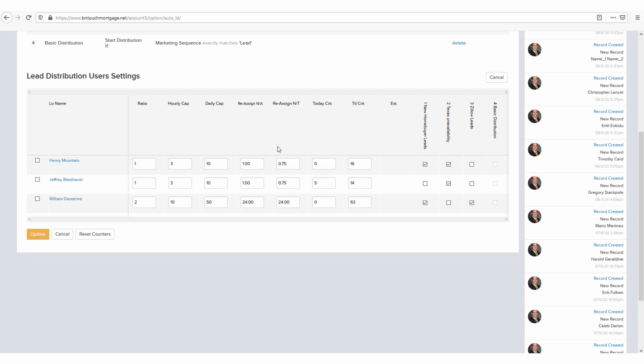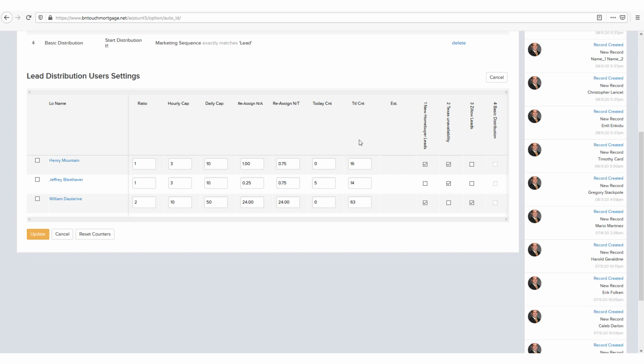For partial hours, use decimal values, not minute values. For example, if you want leads that are not accepted within 15 minutes to be reassigned, enter 0.25 in this field.